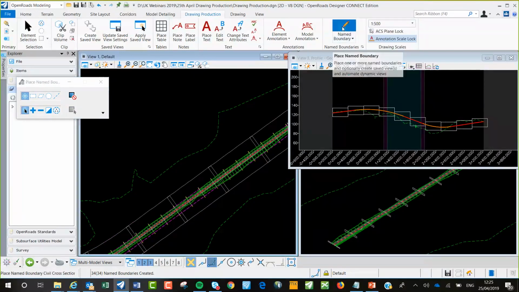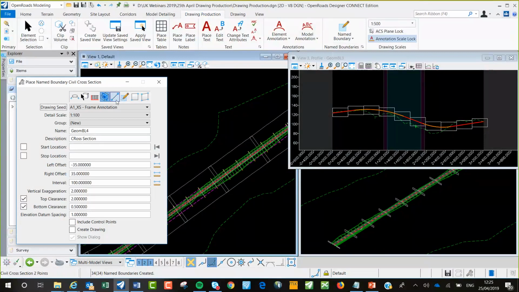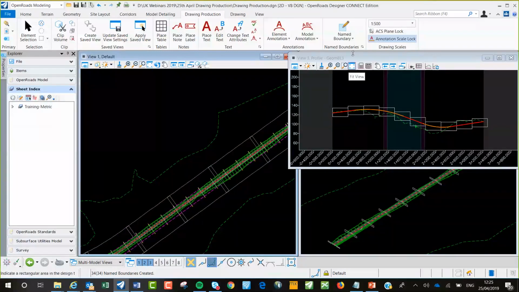Just one thing to point out here, what we could have done if we want to create the named boundary group for the cross sections is name it here, but we could also have added a skewed section somewhere along as well if we wanted, and you can actually type in a chainage and add, so you can have odd chainage intervals. You can just keep adding to the same named boundary group, and it'll put in skewed special chainages, etc., etc. So all the stuff that you could do in MX you can do by adding special chainages or adding individual section locations. Okay, so that's the setup of it really.